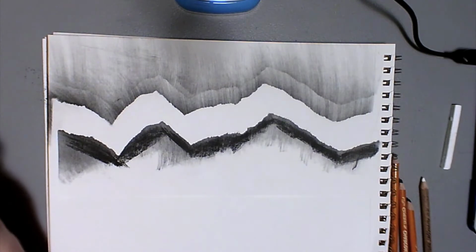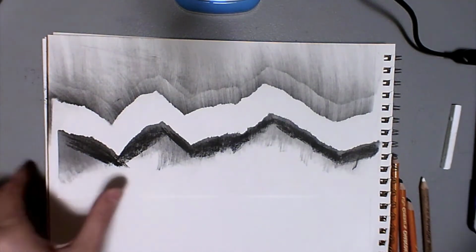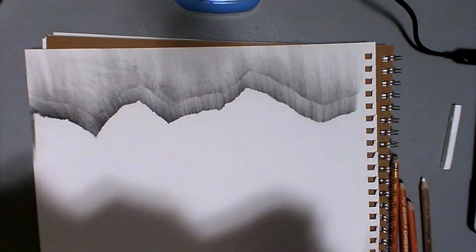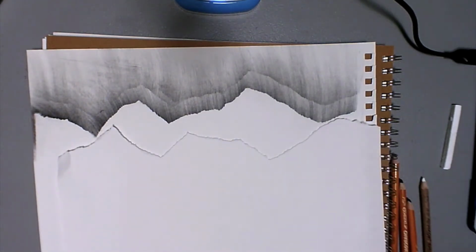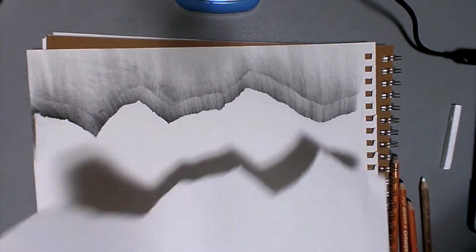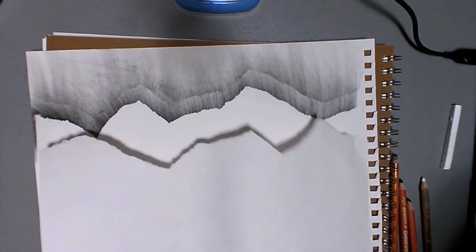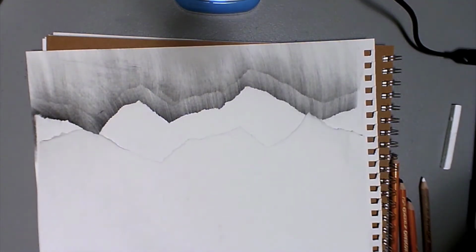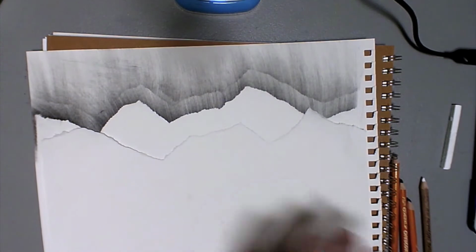All right. So next thing I'm going to do is I'm going to switch to my other piece of paper. I want to have something a little bit different. And now this one, I want to make sure it's really, really dark. And it's okay to overlap. You'll get kind of a weird thing, but it still looks good.